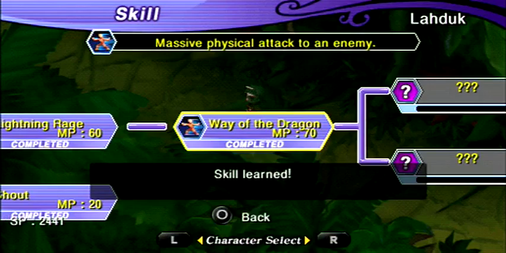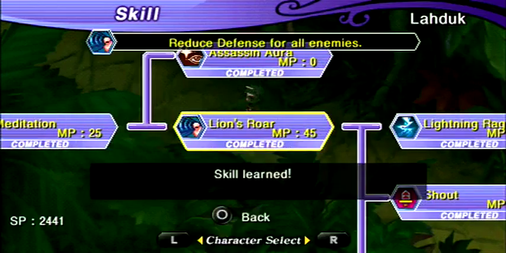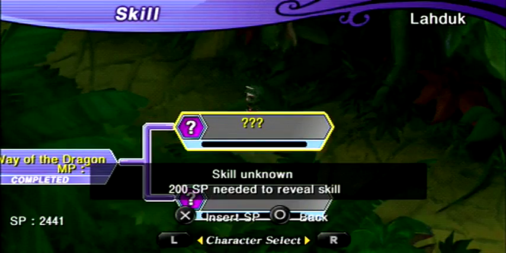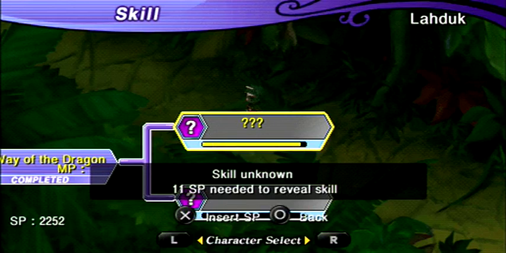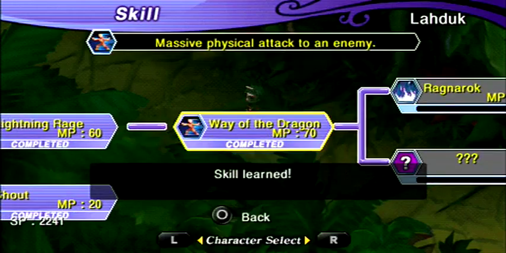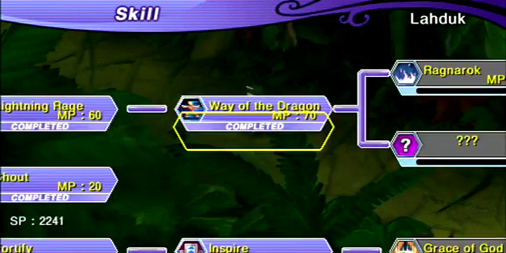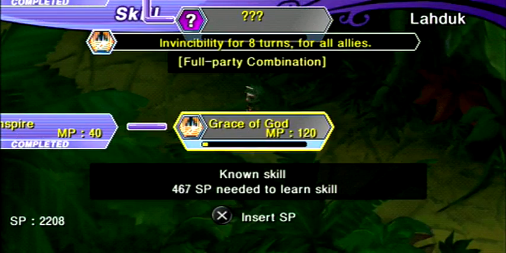And then Ladok, our monk, basically has buffs for himself, and then he has some pretty powerful attacks down here as well. Now, if you pick a character and you go to their skill tree, when you get SP, you go to an attack, and then you can push X to spend your skill points, and you can see that it fills up the bar progressively. So it's a lot like Final Fantasy 13 in the sense that if you can't make it all the way there, they just cut you off halfway there.